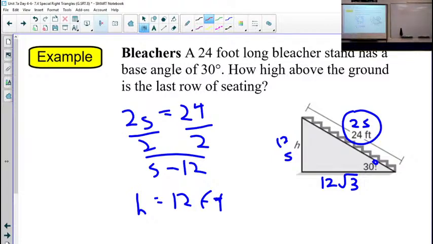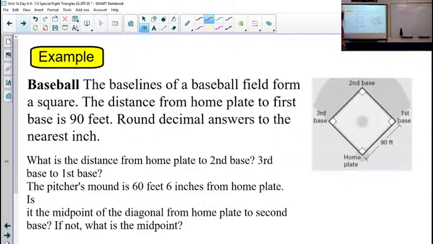All right, let's do one more, and then I'm going to help you with a homework problem. Baseball field. I had one of these in the homework last week, and you had to draw out the whole baseball diamond, set up a Pythagorean theorem, and simplify some square roots, and it was really complicated. And now we're going to do it very quickly because it's going to be one of our patterns.